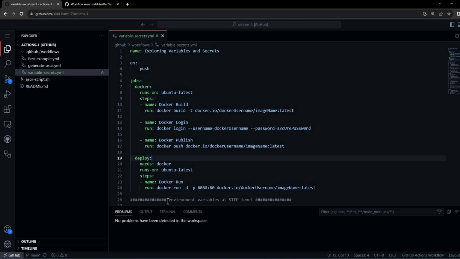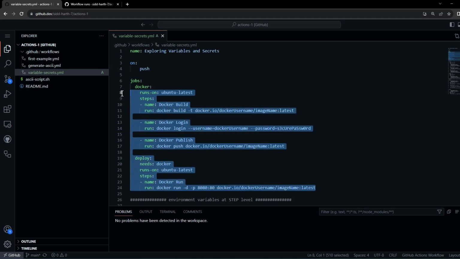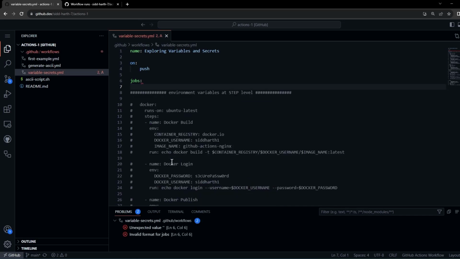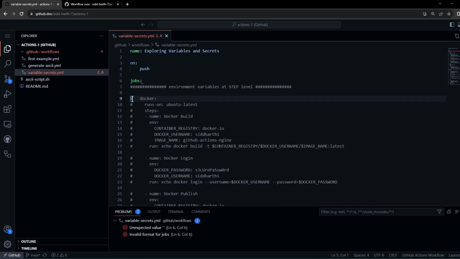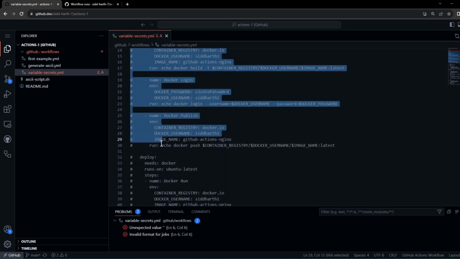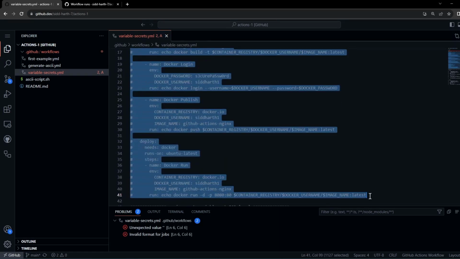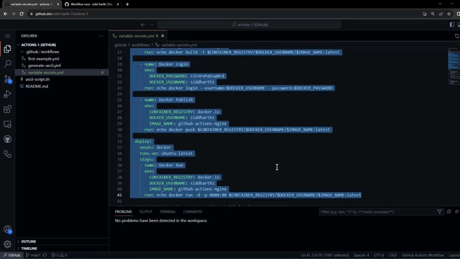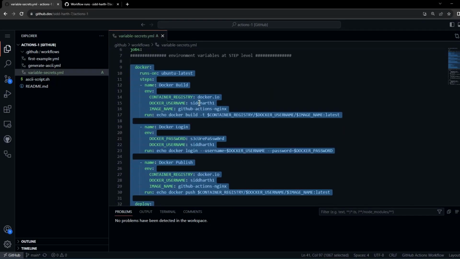I already have the code for that. So let me just delete this and uncomment environment variables at the step level. This example talks about how to use environment variables at the step level, okay? We have the same 2 jobs and the same commands.